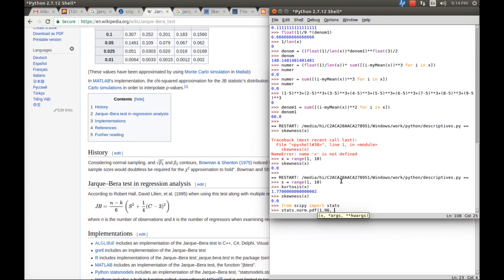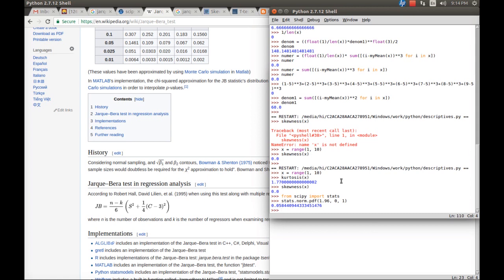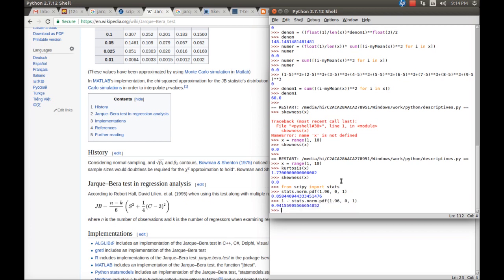Then I'll put 0, 1, which means I want the probability value from the standard normal distribution. Now you see this is 0.05, but we know that it should be 95%, right? For that, we have to take the difference from 1. Now you'll get roughly 95%, not exactly.